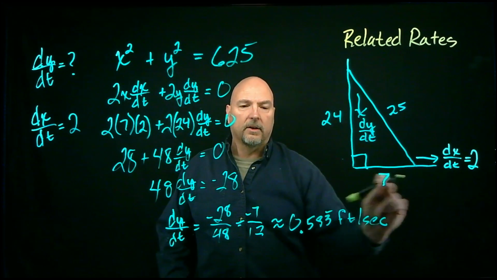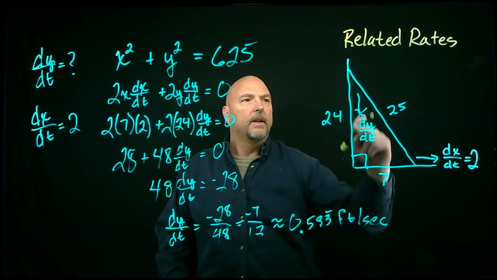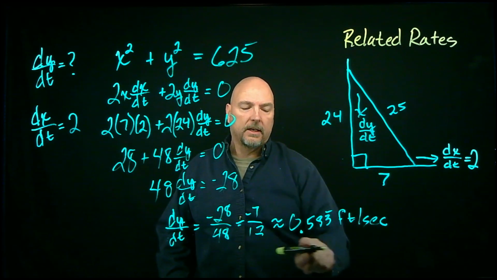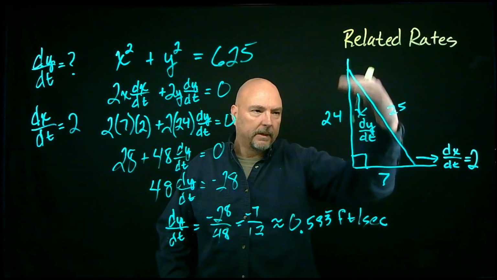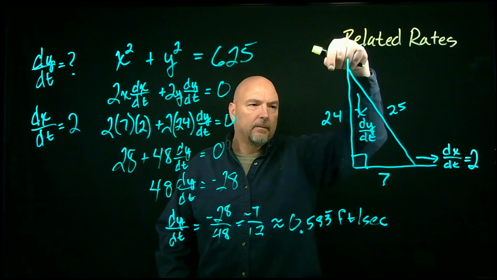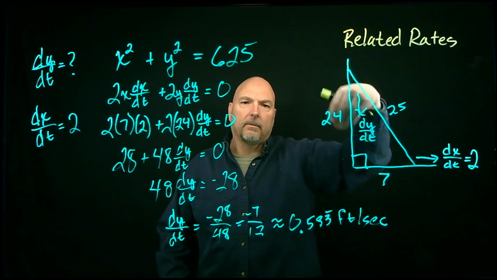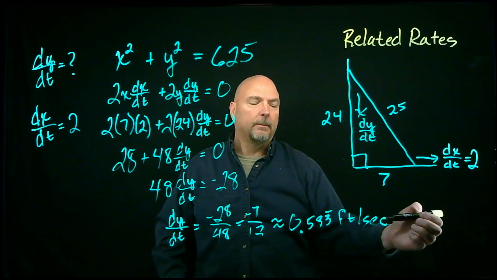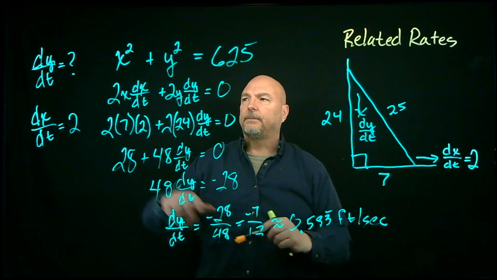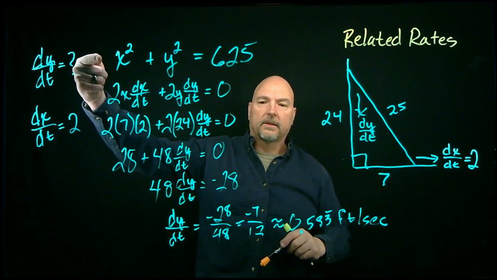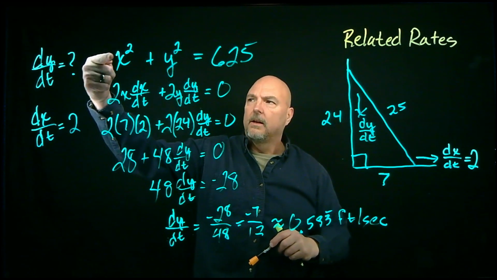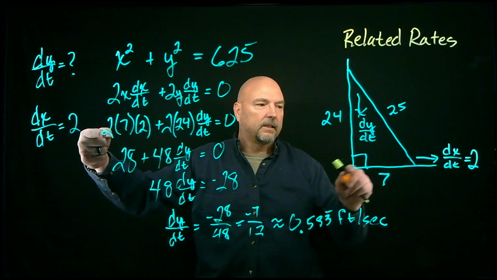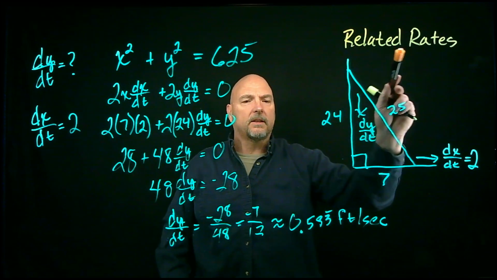So when this ladder is being pulled out at a rate of 2 feet per second, the top of the ladder at that instant, the instantaneous rate of change is negative, means it's coming down, at 0.583 feet per second. So this is the way that we set up one of these problems. Again, one of the most common problems I have seen is that students want to start substituting right away. But you have to write the equation out so that you can differentiate, because we see that it's a rate of change problem. So this is a related rate problem.